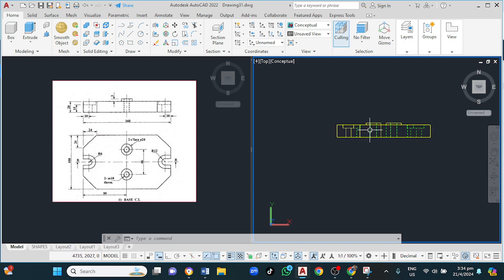So this is the auxiliary view. Might be a little difficult to comprehend, but it's the auxiliary view.